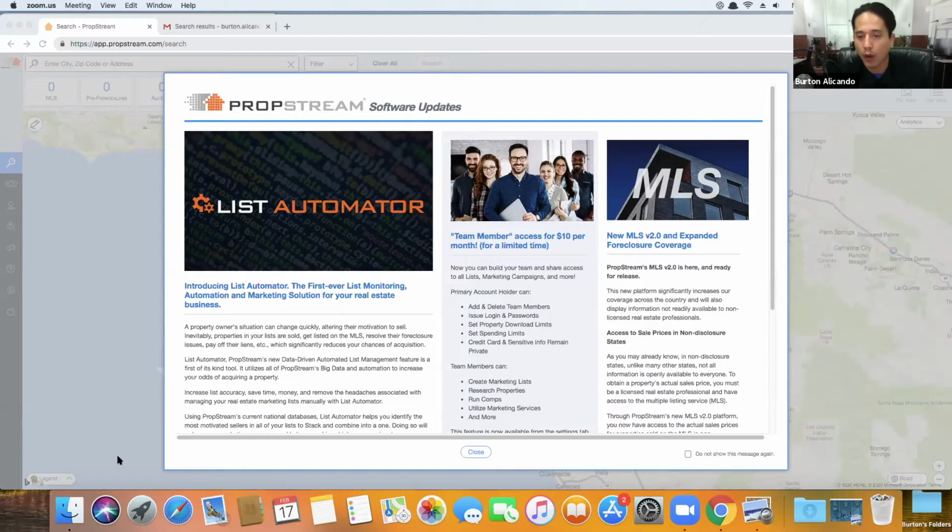And so why is that important? Because you guys asked for it. You know, hey, Burton, we've been driving for dollars. We have 100 addresses. We don't want to search them one at a time in the search bar. Can we just import it and get your data? And at first we would say no, because we didn't have that luxury. As a matter of fact, no one had that luxury.